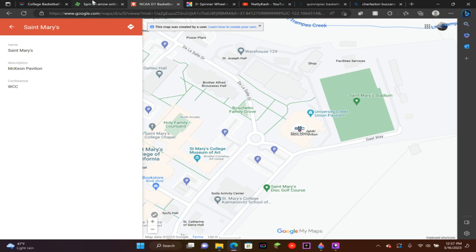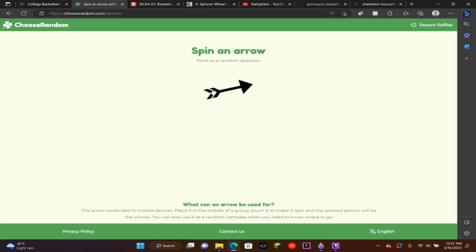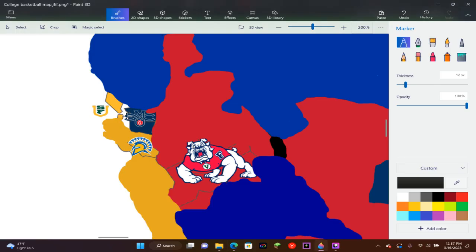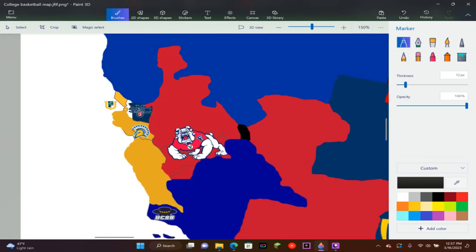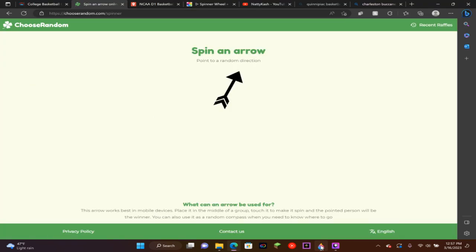So you will see where St. Mary's can go. They can go any direction because of San Francisco's location. They're going north-northeast, which from the center of the logo is going to be Boise State. It has to be because, I mean, you're going like that. It's very close to Fresno State, but Boise State's land is barely nicking it.